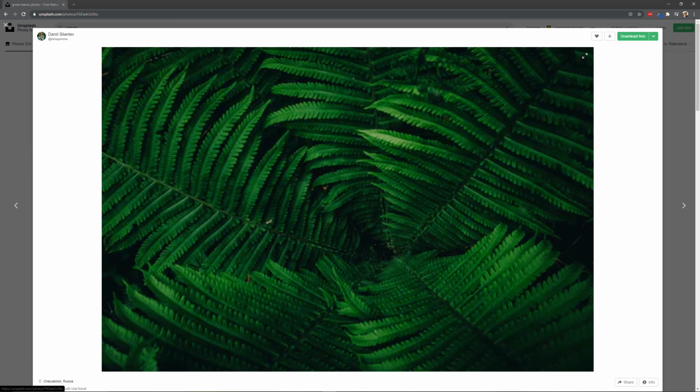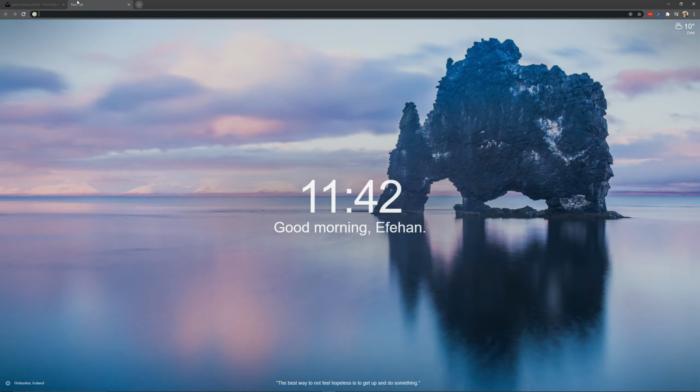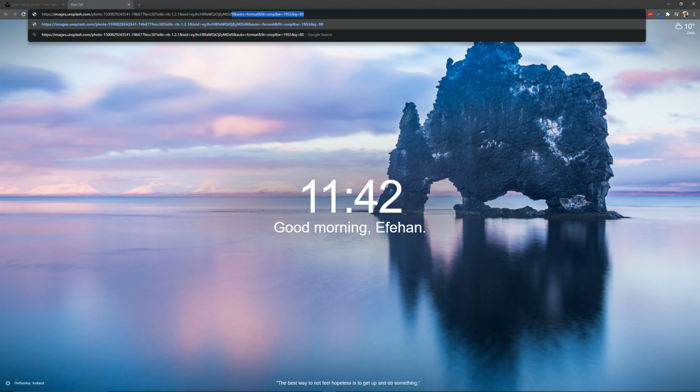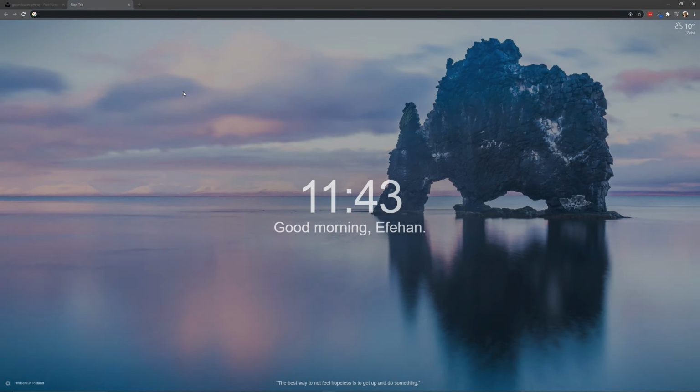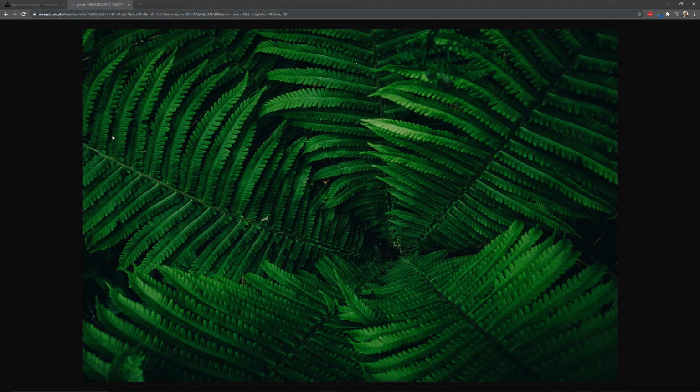Now let's search for something that's nice as a background. For example, this one would do perfectly fine. And then what we want to do is right click it and then say copy image address. It will give you a URL. Some URLs might also have .png at the end. That's fine as long as it's an image that it will lead to. So when I go to this link, it will instantly render an image.